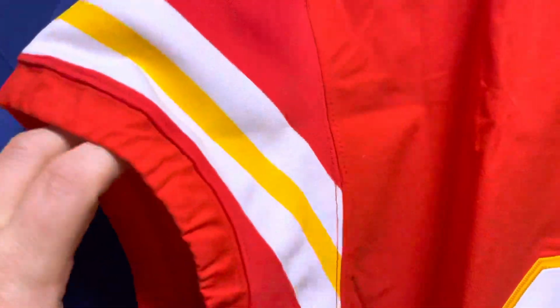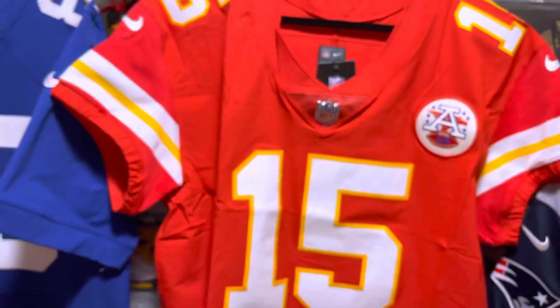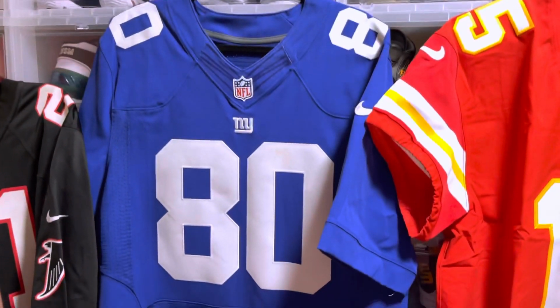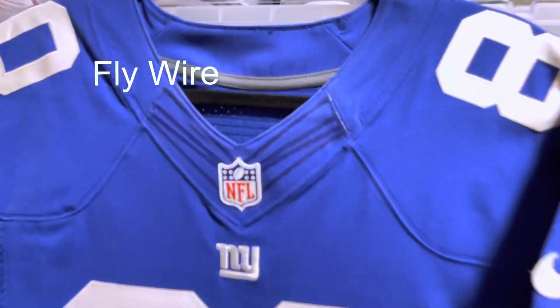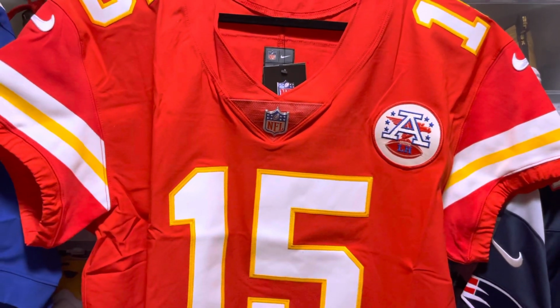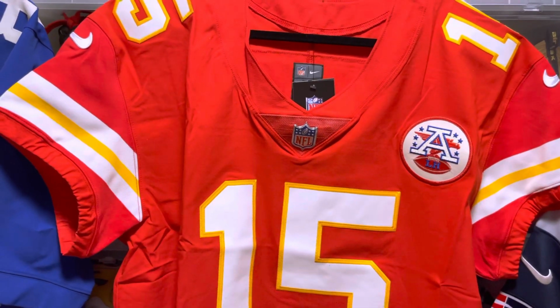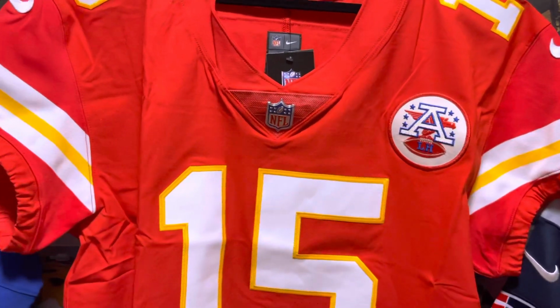Then on the new Vapor Elite jerseys, you have your ribbed arm cuffs. Now, just a little bit of history. From 2012 to 2016, they made this Elite jersey, and you see the paneling, and you see the flywire on the neck, which is a basketball technology. And from 2016 to now, you'll see this newer styled Elite jersey. I'm going to take a look into the differences between this one and this one. As we move down the jersey, you have lasered perforations, and that is one clear difference between this one and an Elite jersey from the past.